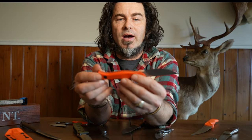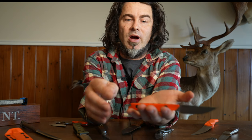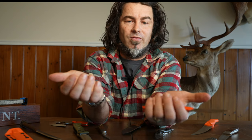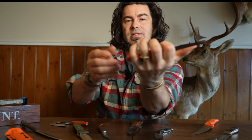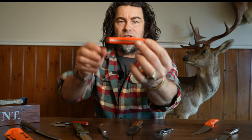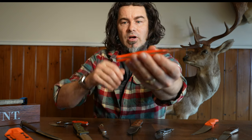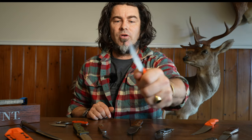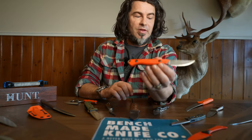So the handle on the Flyway - Benchmade have chosen to put G10 on there, so it's nice and sculptured. I wear a medium-sized glove and it fits me perfectly. Guys with a bigger hand, you're probably going to be okay with a size large. XL, I think you might be pushing it - you might have your little pinky off the back there. But it's got a really good depth to it and a nice contour. I really like that shape. It's kind of like a scaled-down Bushcrafter, so it fits perfect in the hand. I feel very confident with that in my hand.